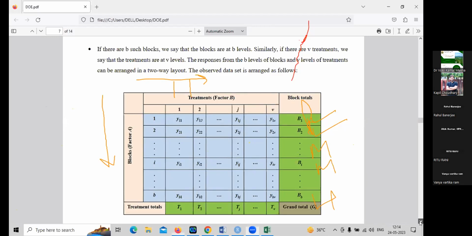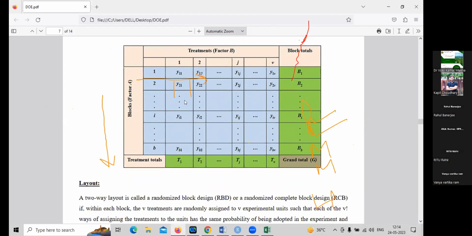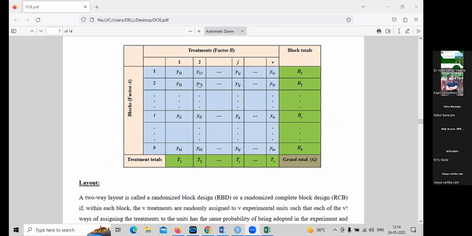So this is how you arrange the data for different blocks. So block 1, block 2, block i, block B. So you arrange the data, and then you calculate the block totals.